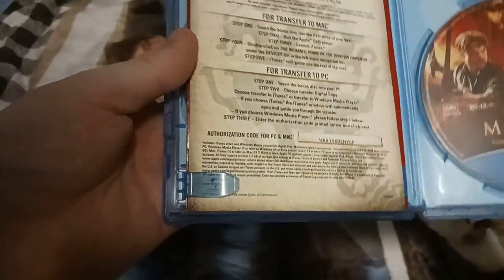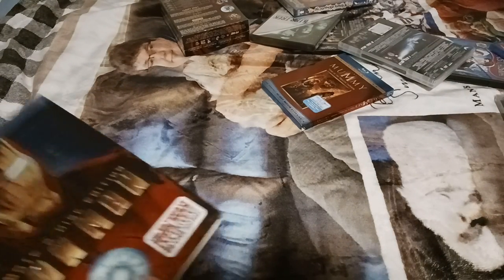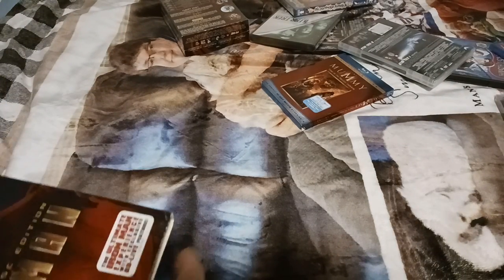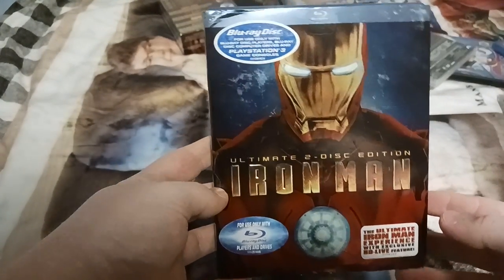So I figured, why not? I like me some Brendan Fraser, and also this is the one that I've never picked up before. Thought I would give it a try. Then finally, one that I already have technically on DVD, but it's Chip's copy, and also it's very old. It was from when it first came out.